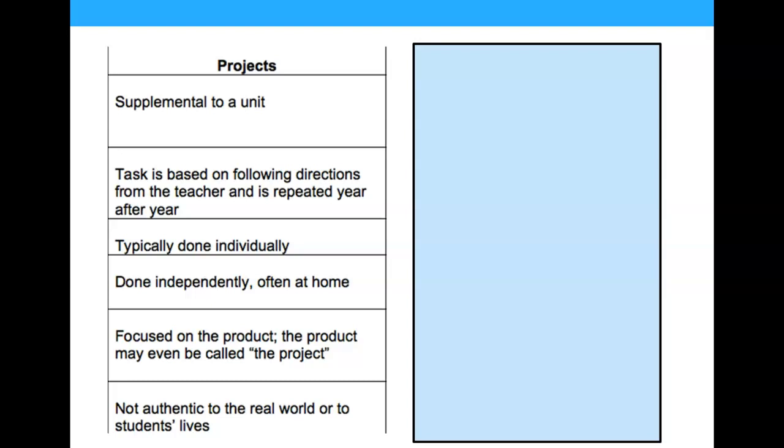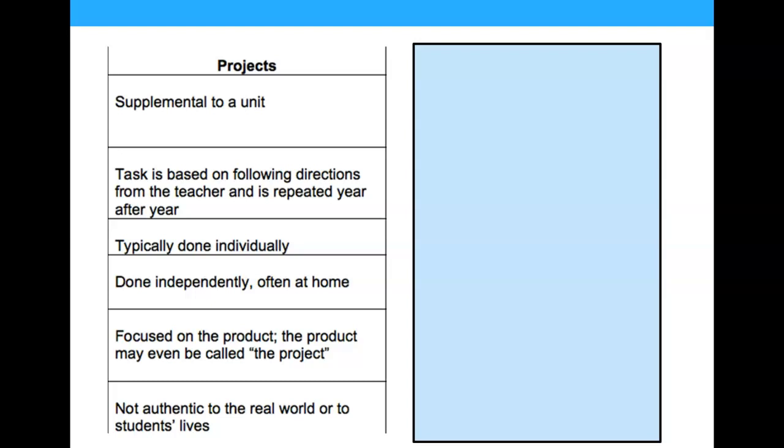For regular projects, the task is based on following directions from the teacher and is repeated year after year. I think we all might be a little guilty of doing that one. Typically projects, if they're just projects and not project-based learning, are done individually. It's just the student or it's just the parents. I have parents who worked all the time, and I had to do all of my projects by myself, with my mom going to the craft store on the way home from work at the very last minute to get my projects in. So they're done at home, often independently, or like I said, sometimes the parents do projects for them.